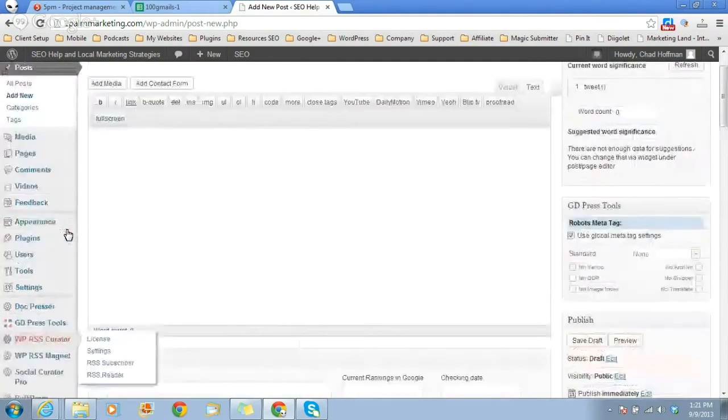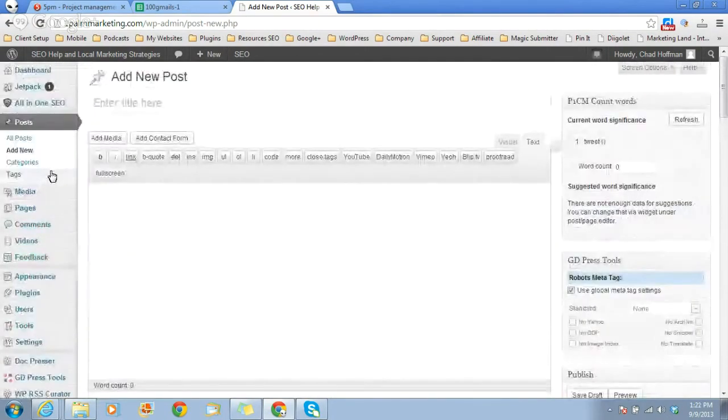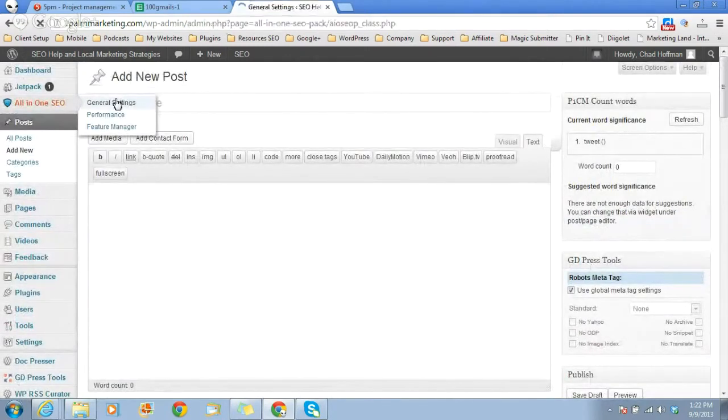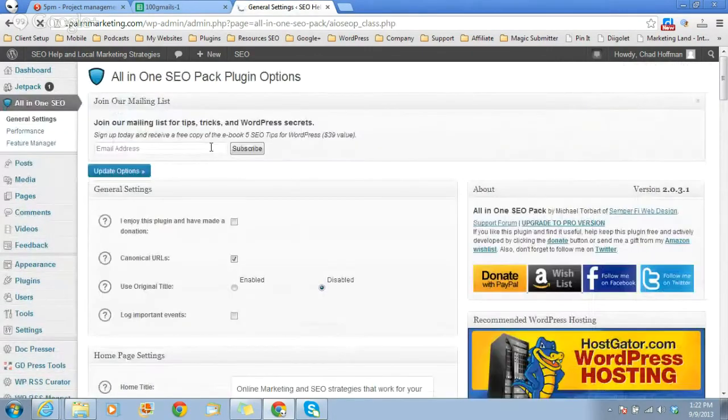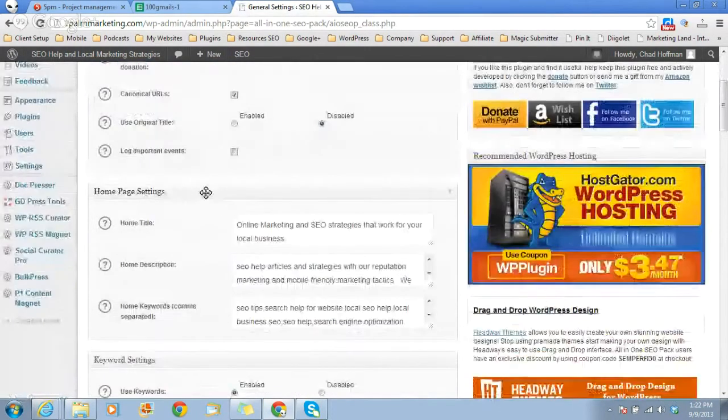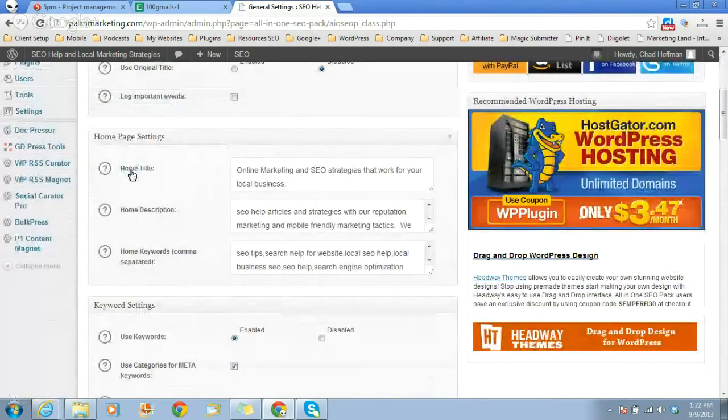Yeah. So, just going through here again, one of our first plugins that we use is called the All-in-One SEO Pack. And we use about 30 plugins. Each one has a specific use. But as you can see right here, the first thing you want to do is put a home title, which is basically a real brief description with a keyword that's general to what you're doing. Something, for us, it's SEO help or online marketing. So that's the big umbrella keyword that hundreds, if not thousands, fall under.